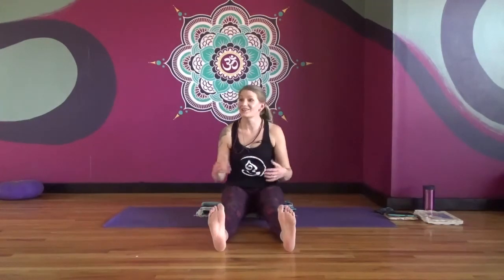So give yourself a little break, give your knees a break, wiggle them out, wiggle those toes out, window wipers. Oh, for some of us, it's like we have to peel ourselves out of that pose. No worries. That's all part of our fascia and connective tissue starting to lengthen. So it's working. It's working.